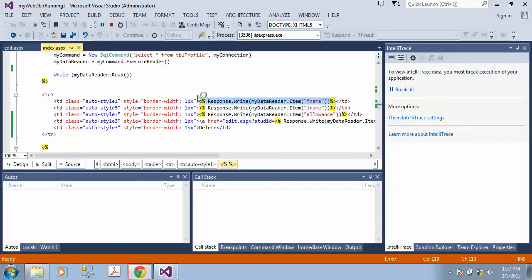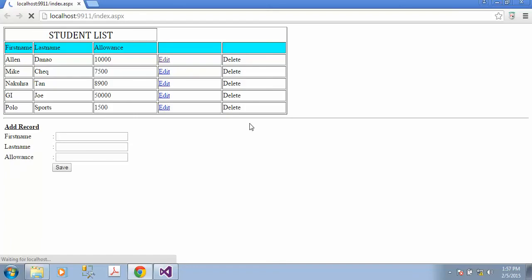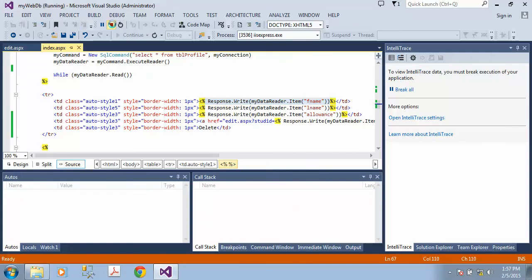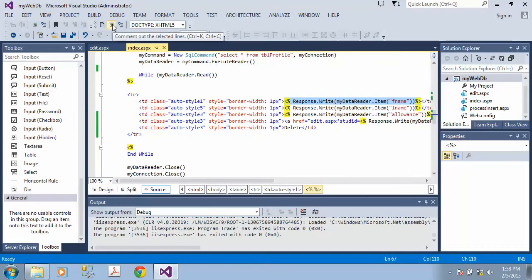Alright, let's try it again. Okay, let's try to edit my check. And now we were able to retrieve the values from index.aspx. So that's it for the first part of how to update a record.